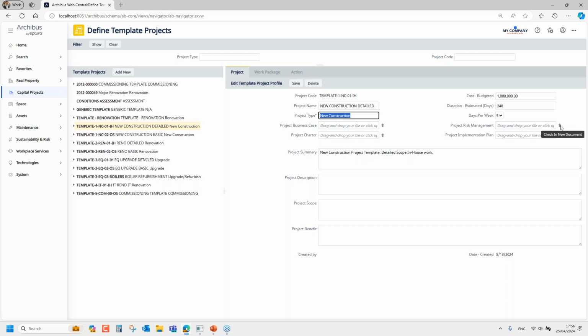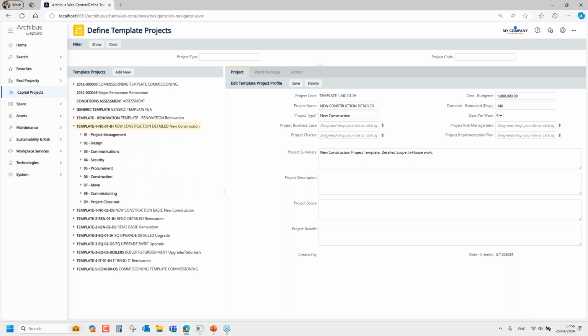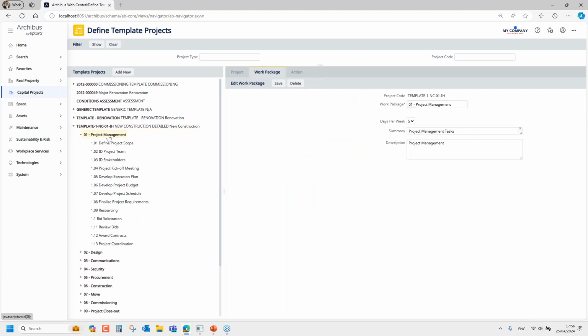If you have documentation that you want to include as part of the documents that you fill out, you can upload some documents and of course fill out the description. What makes them a nice template is the fact that you can then identify what Archibus calls a work package. I like to call them contracts or design packages. Basically what they are is a grouping of tasks that are going to be performed by one group or contractor. And in this case, for example, there's a package for project management.